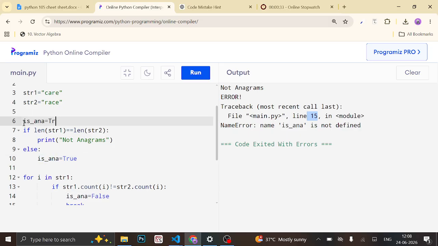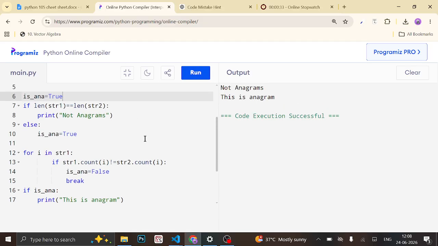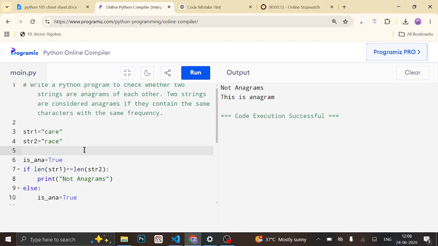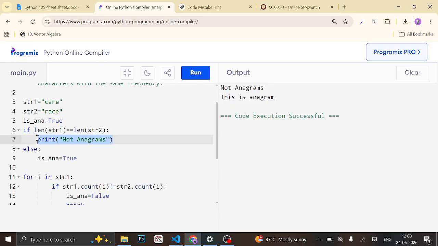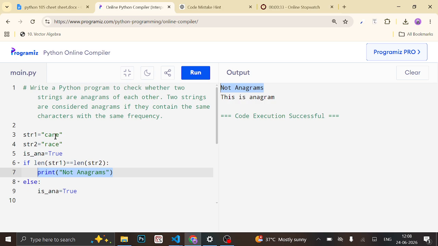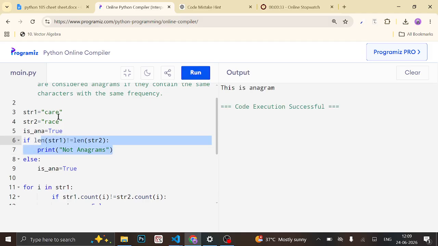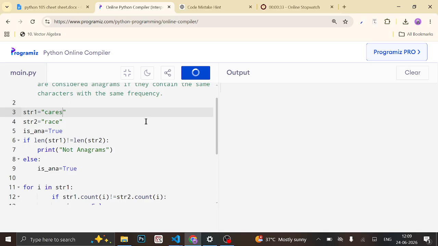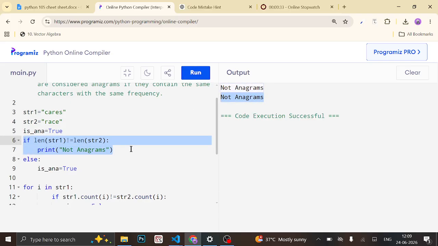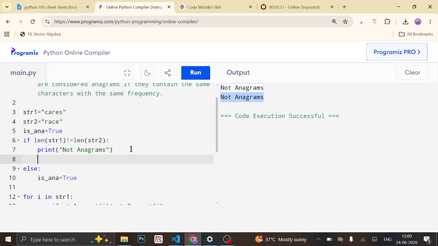First to me. So this is anagram, this is anagram. This is but not anagram. Why does it give not anagram? What is the condition for not anagram? When the length is not equal, then not anagram. So this is anagram, as I pasted not anagram. So what is the condition, first is break, and break also here. I'm also using break.